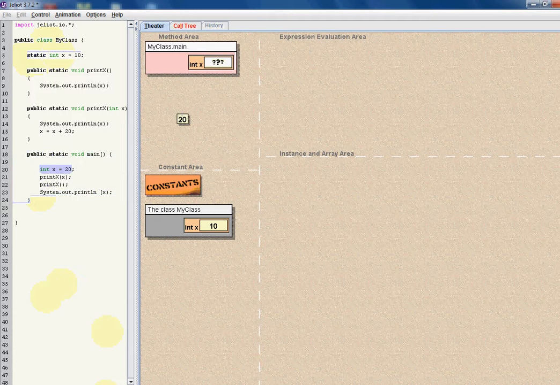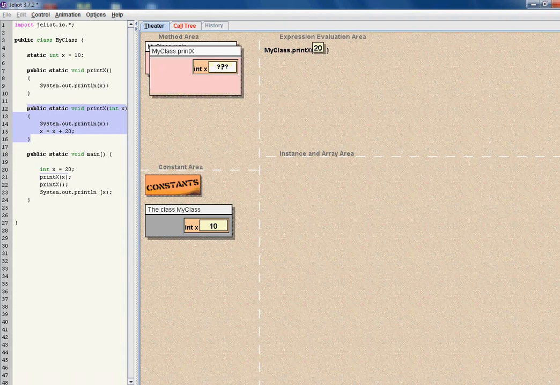Yes, I go to the main. You know that the first method that any class is going to run is going to be the main method. Then first thing we'll do, call this method main. First line, I say int x equals 20. Notice that it doesn't complain, doesn't say that you already defined this variable. It's saying that apparently they are treating both of them differently. Yes, so bear that in mind.